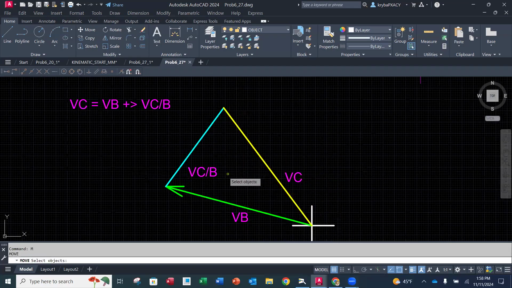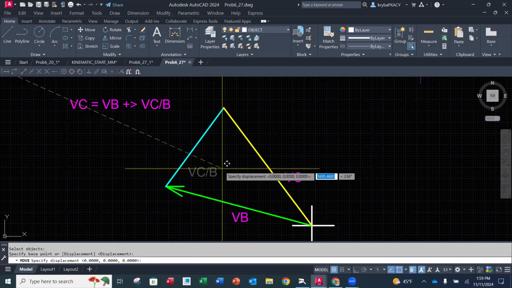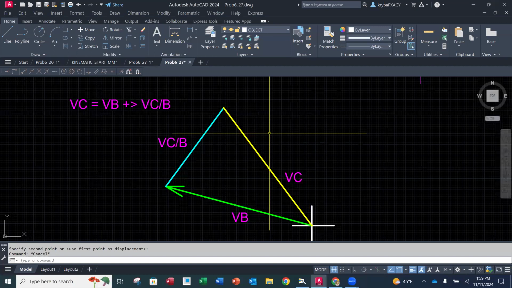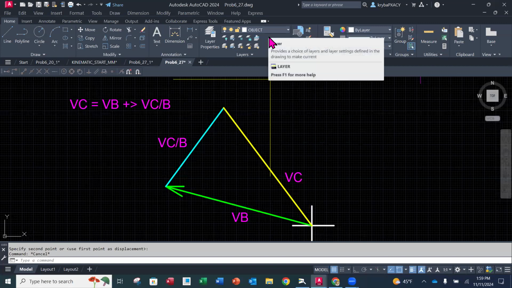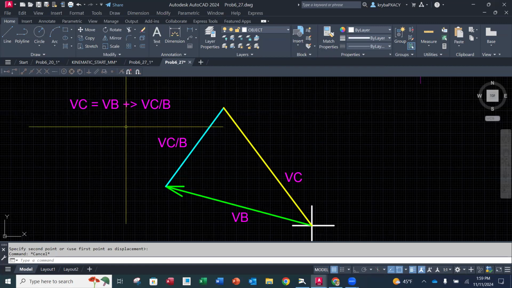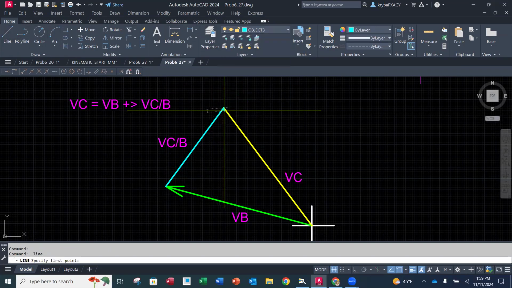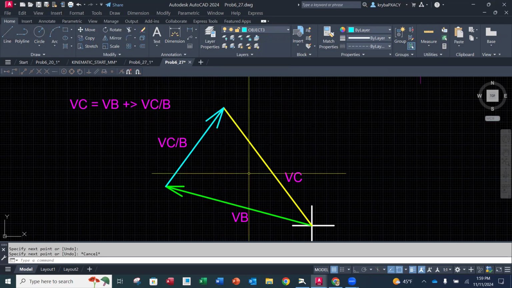I'm going to move my C relative to B, oopsie. C relative to B to the outside here. And then I'm going to add my arrowheads, okay? Now, the velocity of B plus vectorially C relative to B. So that means on the tip of B, I have the tail of C relative to B. So that means its tip is going to be up and to the right. So I'm going to change back to that line type, and my arrowhead then is going to be going up and to the right for C relative to B.